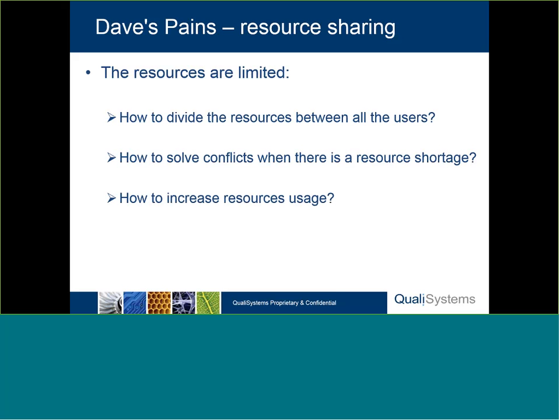How to increase resource usage? For example, you have very expensive equipment that you are using, and you want everybody to share it, and you want it to be working 24/7. So with a resource manager, you can see when the resource is free, and you can book and schedule it for your usage when it's free and boost up the usage.